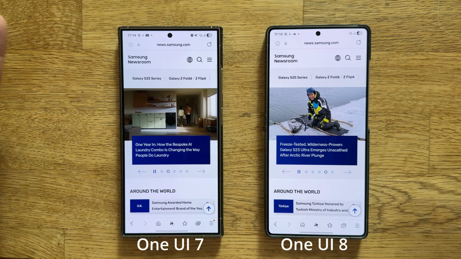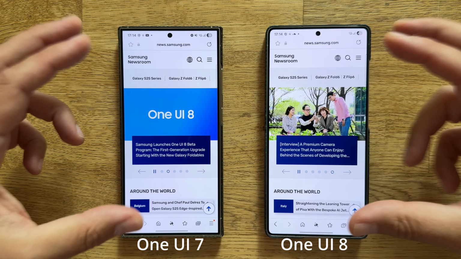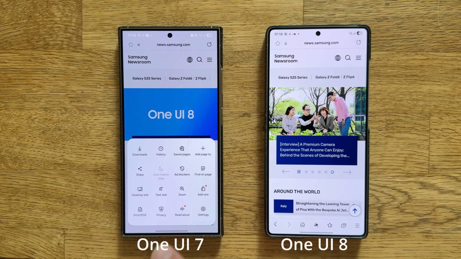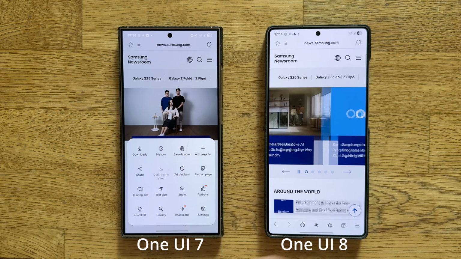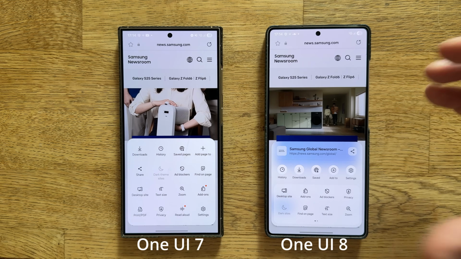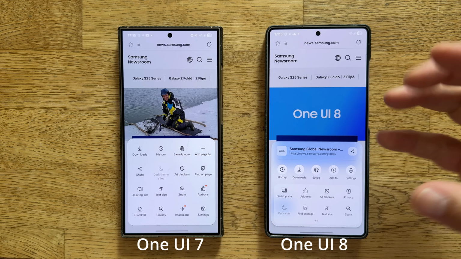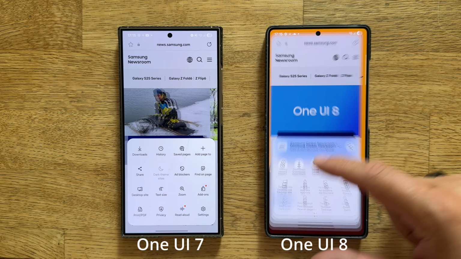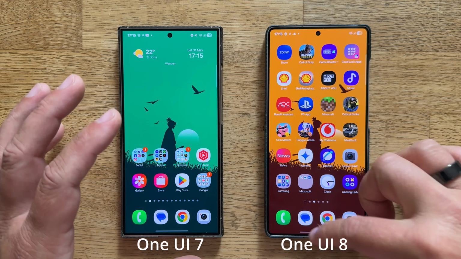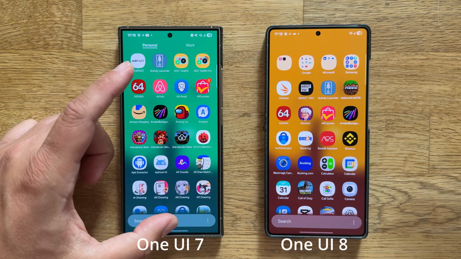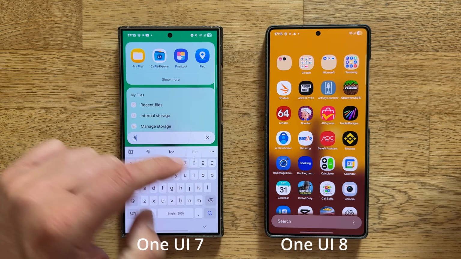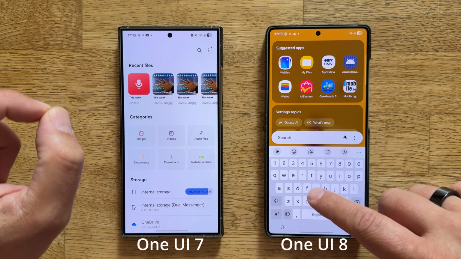I've now started the Samsung internet browser on both my devices, and this is the tools menu on the current version in One UI 7. This is the tools menu in One UI 8. So you have this option here for a very easy bookmark and also sharing the page, but it's also translucent. And this is why I was saying this thing from the Auracast, because Samsung apparently are trying to unify the design language. And you can see this also in some other apps.